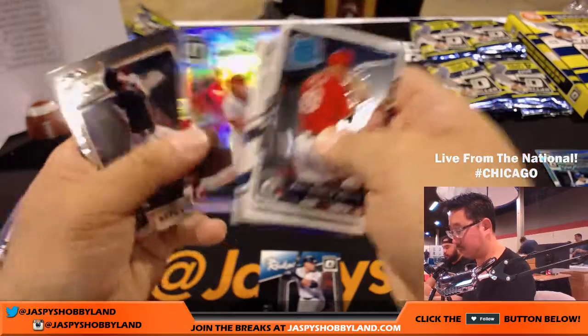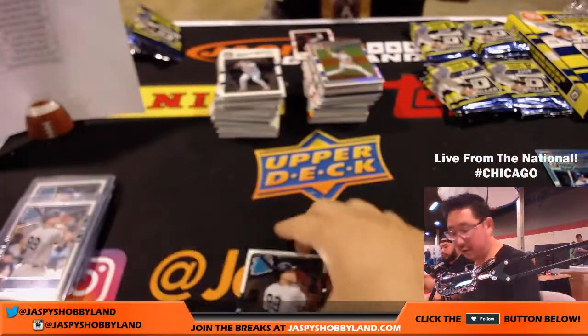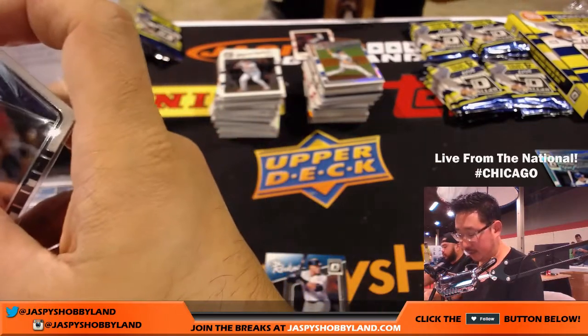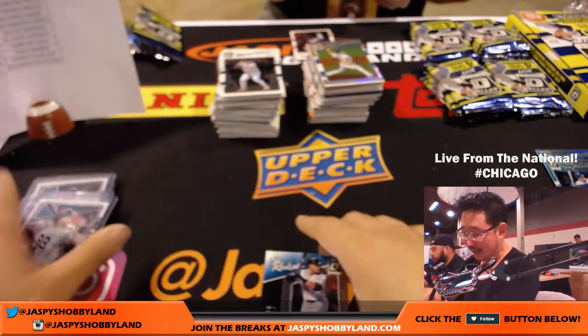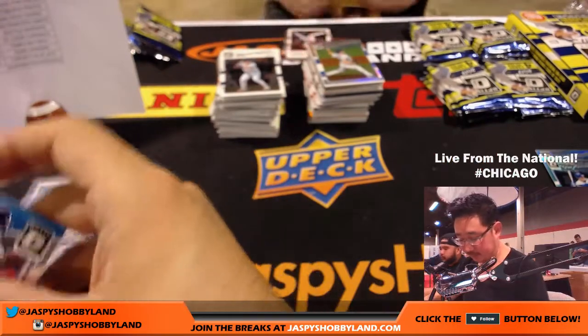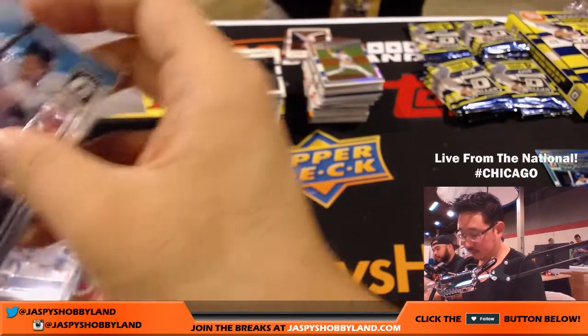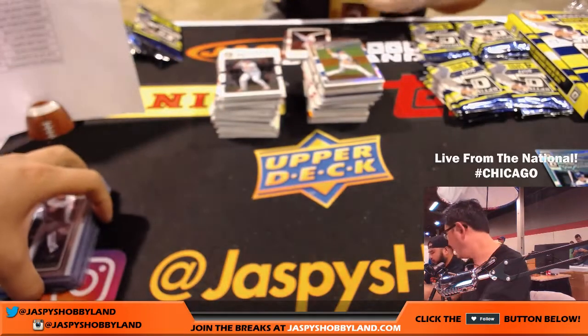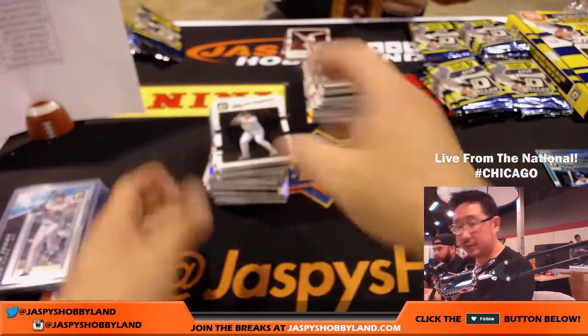Aaron Judge. A stack of Aaron Judges, but not finding that ink yet, ladies and gentlemen. Still time. Gotta play to the whistle. Always. Always.